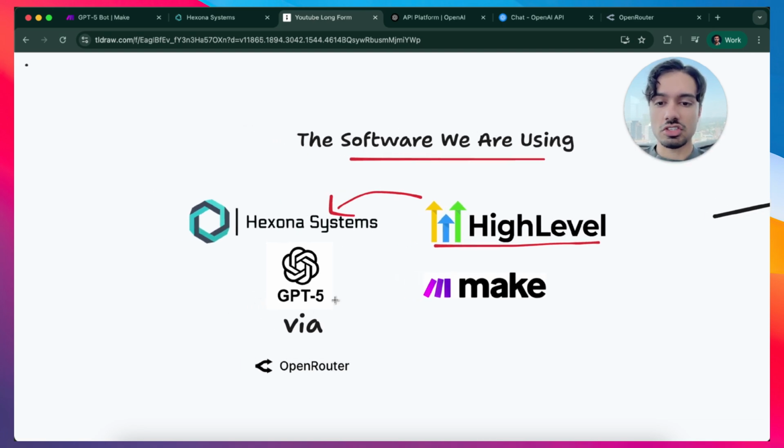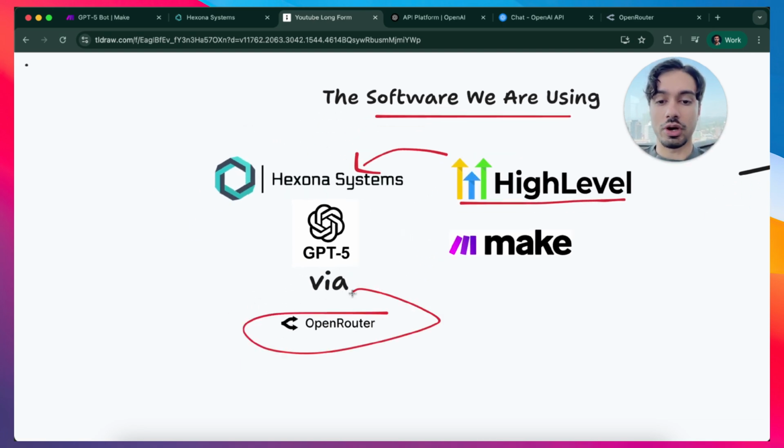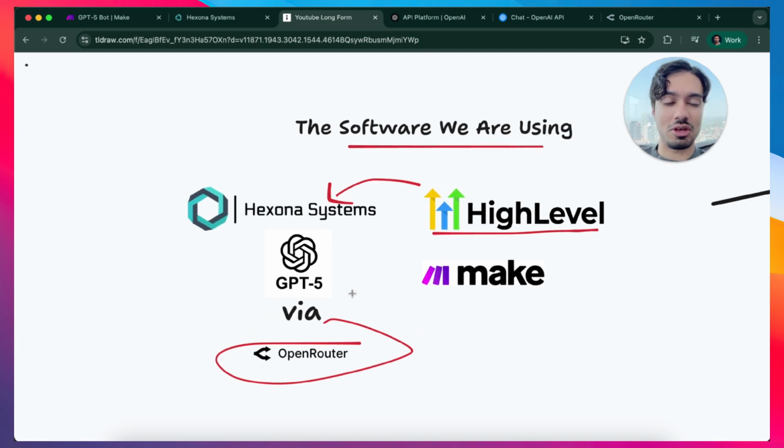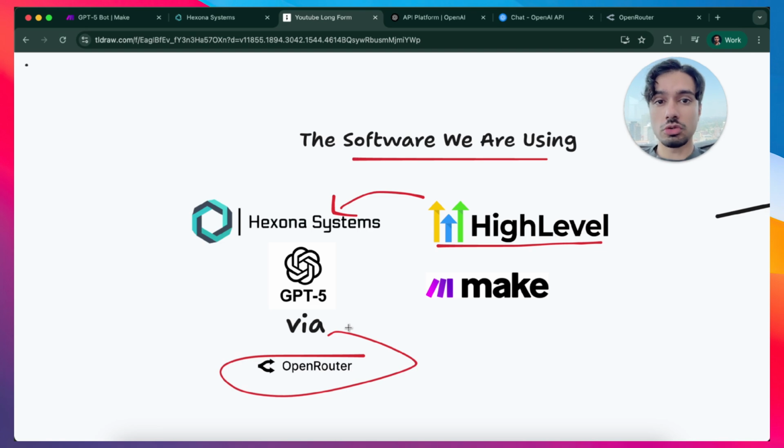And we're going to access GPT-5 via something called Open Router, because as of this video, GPT-5's API is pretty unstable. It's not working the way that I think they intended. Open Router is like a medium which contains all the LLMs like DeepSeek, Qwen, ChatGPT, Claude. It basically holds all of them, and it allows us to access all these LLMs. So it's almost like a bridge or a third party. You don't need to worry too much about those details, but I'm going to show you how to get it set up in just a second.